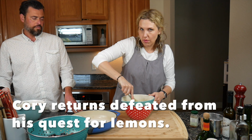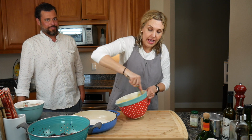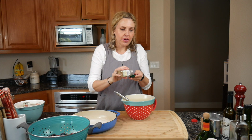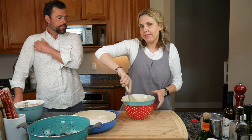I'm going to add the liquid to my dry. I like acidity with it, and so when I have lemon, I like to zest a lemon. And ironically, for some reason, we don't have a lemon in the moment. My raspberries rotted and I have no lemon. So what we're gonna do is improvise, and I do, because I'm a nerd, have on hand granulated lemon peel, which is a great thing to have because you can add it to a lot of stuff when you don't have lemon. It just has kind of those more bitter flavors. I'm just gonna add that right into the batter. And if I had a lemon, I would zest about half a lemon because I really think it gets gorgeous when it cooks.